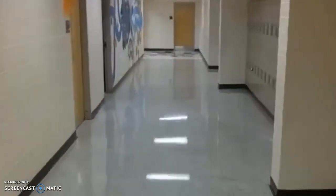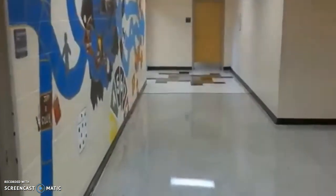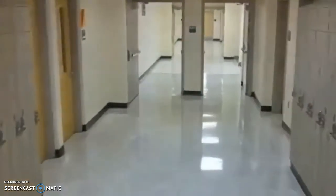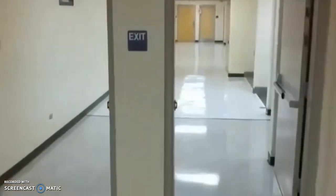There's even a nice little mural down here about where they are going to go for high school, what decisions, and how they're going to get there. And then they have this very long hallway that has the rest of their 8th grade classrooms. Again, very similar to what they did in 6th grade. It's just downstairs now. So they will be in this hallway a lot for any of the classes that they need as they transition from class to class.